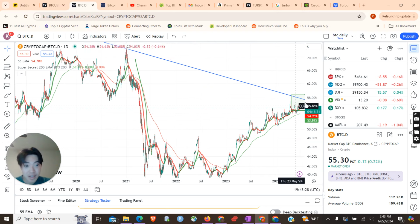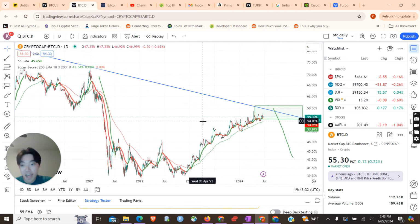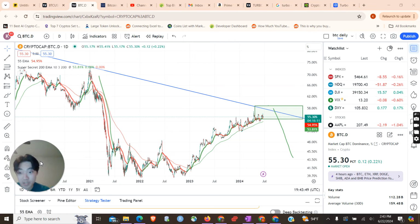Now, why do I say that? Well, it's because we still have not seen any indication of a fall in Bitcoin dominance, right? We are nowhere near altcoin season yet, which is insane because Turbo right now is already doing so well, even without the pressure of Bitcoin dominance going down and your altcoins going up. When altcoin season eventually does happen, you're going to see a lot of these altcoins skyrocket like you've never seen before, and Turbo, I believe, is going to take the charge.